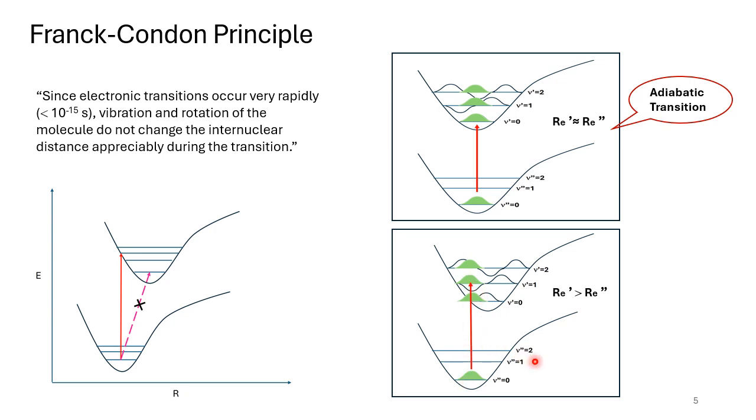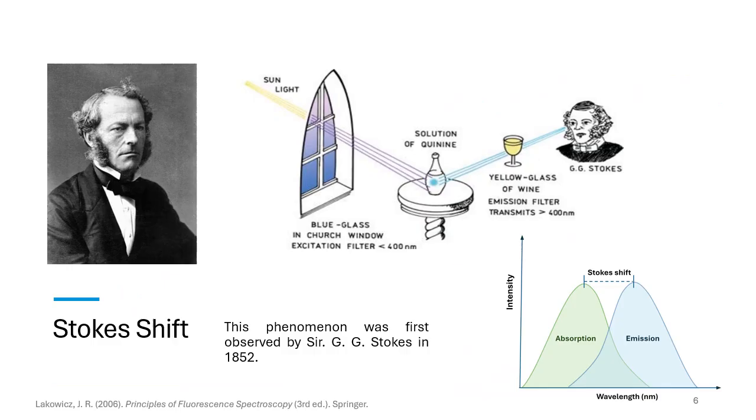So this transition will again show the maximum intensity, and the intensity of this transition will be higher than the other transitions. There is another very important phenomenon, which is the Stokes shift. In the Jablonski diagram you have seen that the frequency of absorbance is greater than the frequency of fluorescence, or we can also say the wavelength of emission is typically greater than that of the absorption. This shift in wavelength of emission from the wavelength of absorption is known as the Stokes shift.